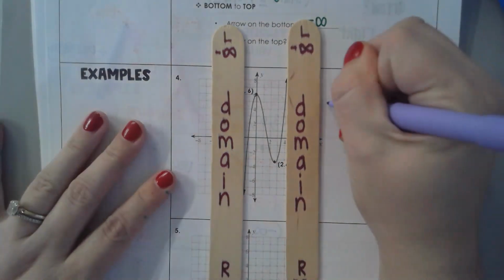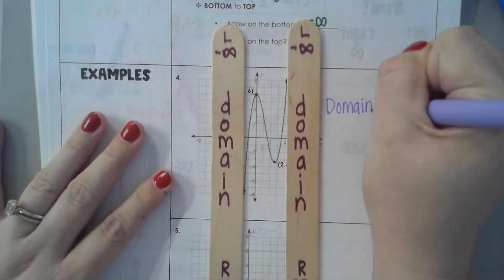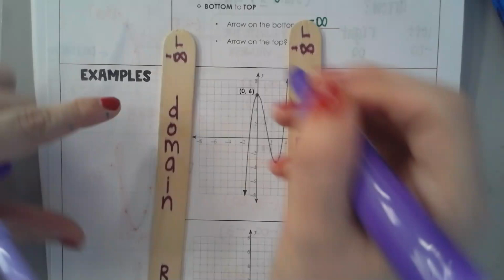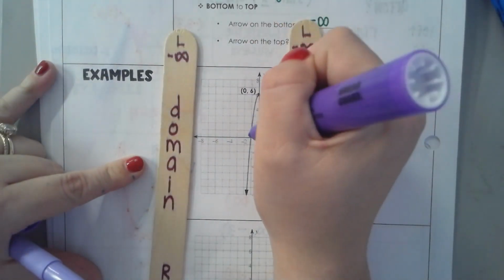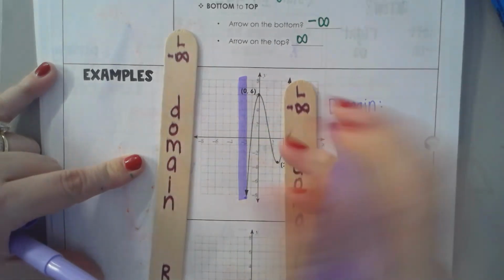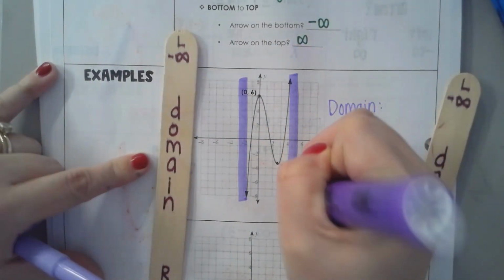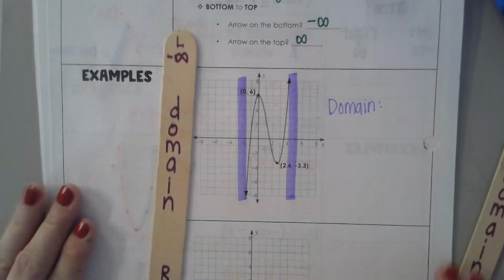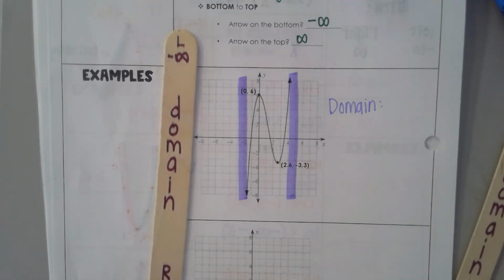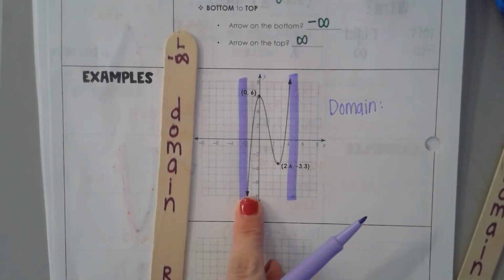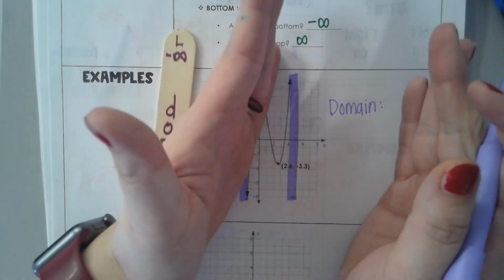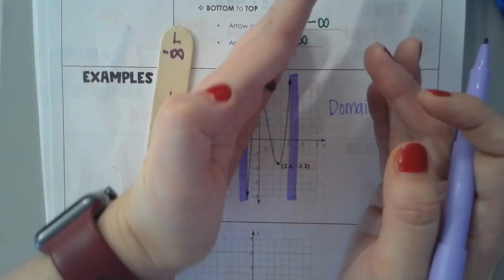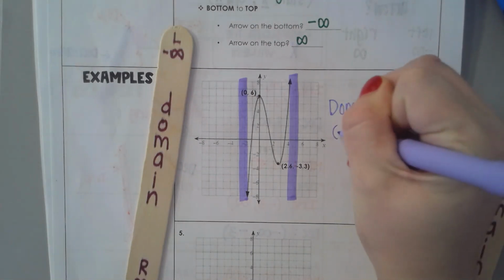Okay, so I'm going to use my purple highlighter to show where I would be on the far left. So here and here. That's the left and the right sides. What do I hit on the left? I hit the arrow on the left. Because technically this graph, even though it looks like it's just going straight down, it's actually tilted a little bit to the left. And it's going left forever. So we're going to put negative infinity.